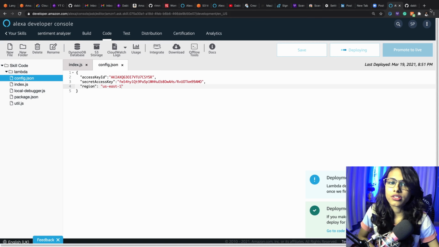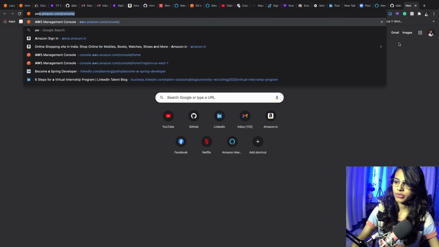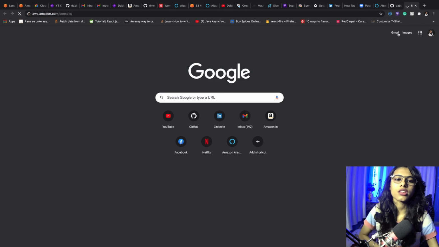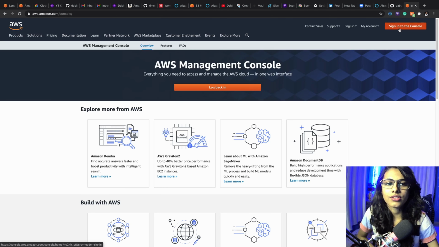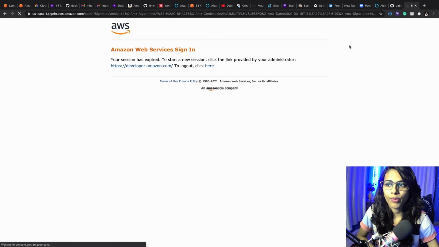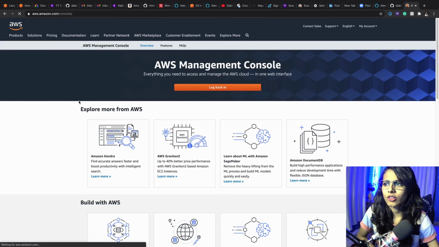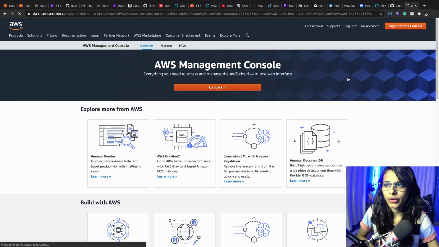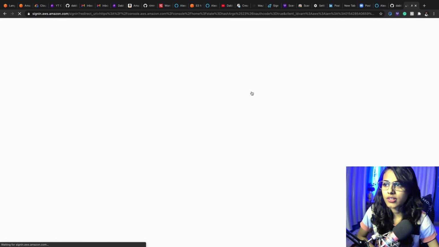So I will just do a double check on my AWS console to see if this key is active. So I will sign into the console and I will check my credentials. I will click in here and log in and find out my security credentials.